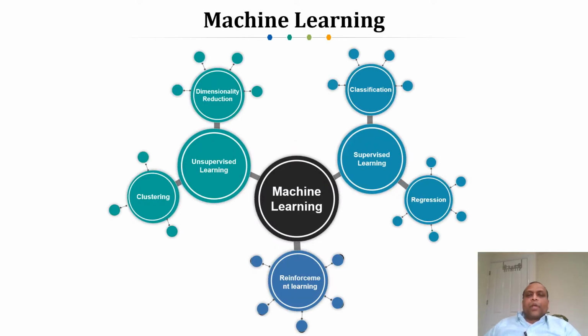Machine learning is a technology where you give a machine the capability of learning things from various aspects of it. Machine learning is of 3 types. Supervised learning, where classification and regression are the different kinds of algorithms you apply. Then you have unsupervised learning, dimensionality reduction and clustering. And the third one is reinforcement learning. So we'll discuss these things before getting into the practical approaches.